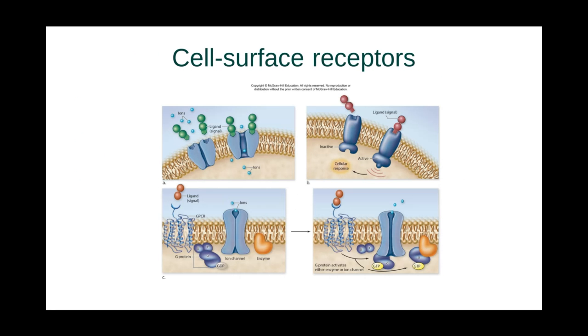So we could just look at this. We have these gated ion channels here. A ligand binds, it allows ions to pass through. With enzymatic receptors, a ligand binding causes a change in the activity of something, leading to a cellular response. And then we can look at our G proteins here, where we have a ligand binding, where it causes essentially a cascading reaction, where it causes a conformational change in one protein to change another protein. It uses GTP to allow something to happen. So these are the 3 classes of proteins that we typically see in terms of receptors.